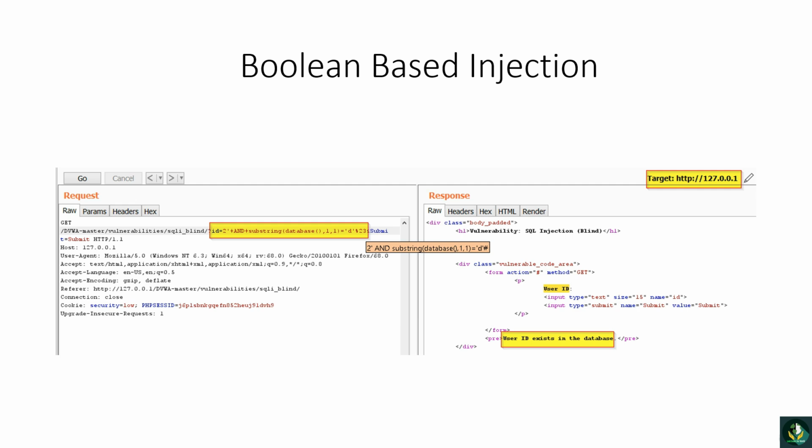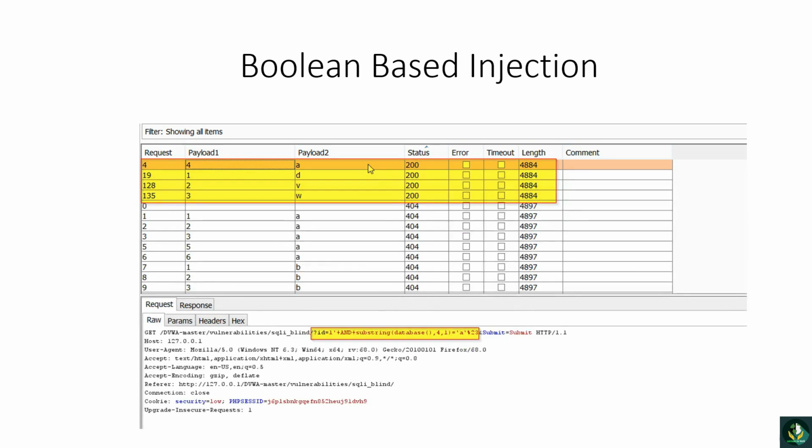Similarly B, C. As we insert D%23, it gives ID exists in the database, and we can say that the first letter of the database is D. So brute forcing the characters gives the following output: the first character is D, the second character is V, the third character is W, the fourth character is A. So we got the database name DVWA.